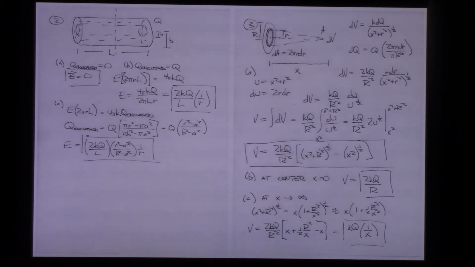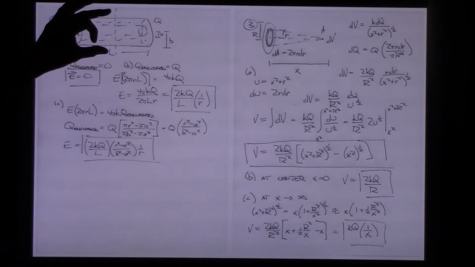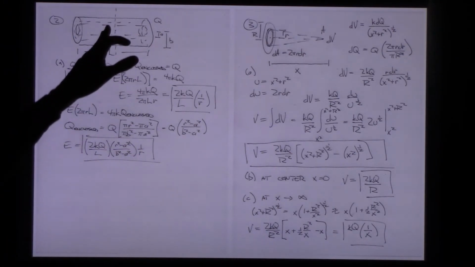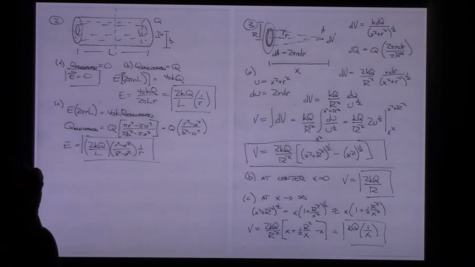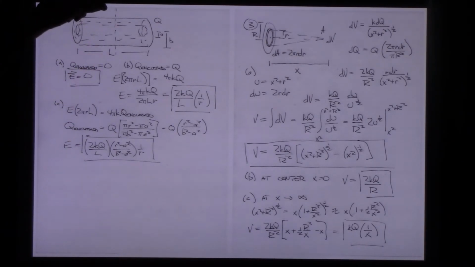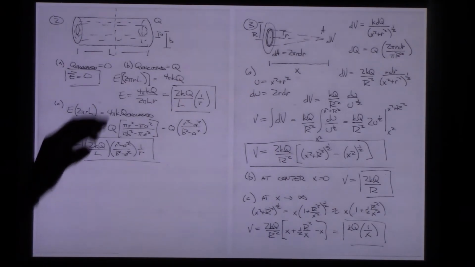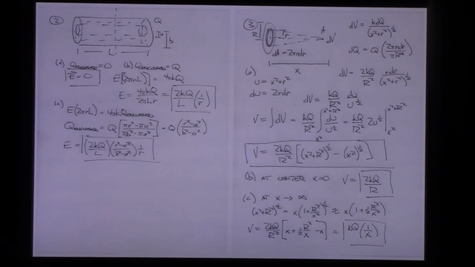And even then, Gauss's law is only going to work well as long as I stay pretty close to the surface. If you were a little tiny bug, a ladybug crawling around on this surface, looking out, it might look infinite to you. But if you get a little bigger and you look out, or if you step away from the cylinder, at some point you're going to go, oh, it looked infinite, but it wasn't really. So Gauss's law is only going to work in those regions where the little tiny bug was able to look around and it looked infinite.